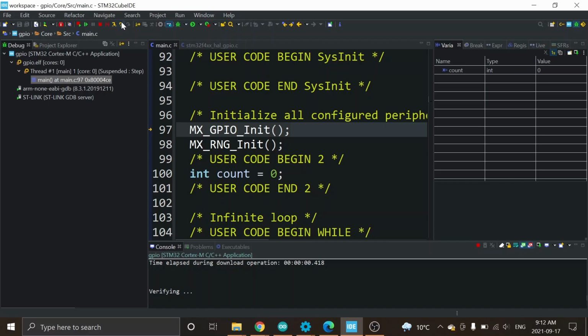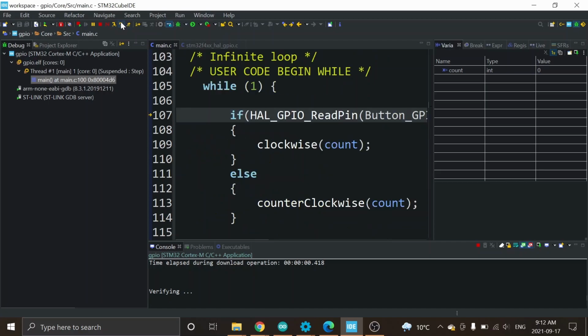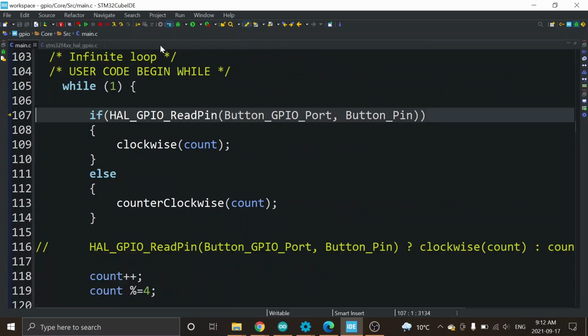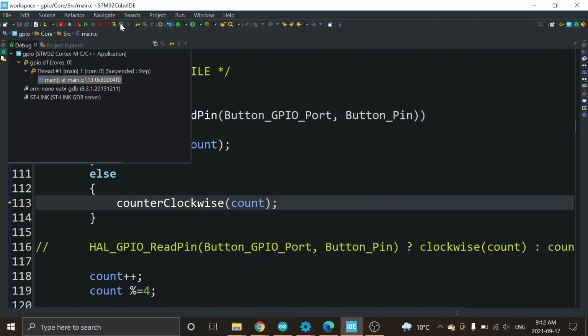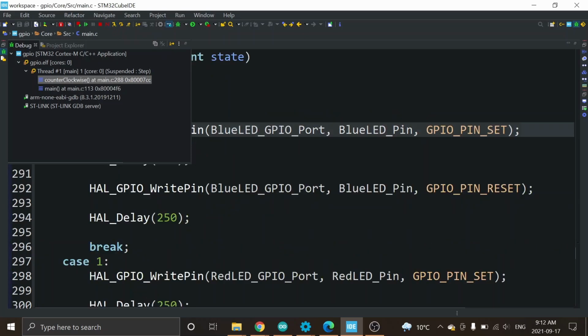Okay, and so we go GPIO init, random int count equals 0. We see count is 0. It says if HAL GPIO read button, port pin. And so right now, if I go step over, it goes to counterclockwise. If I go step into, I go into the counterclockwise.